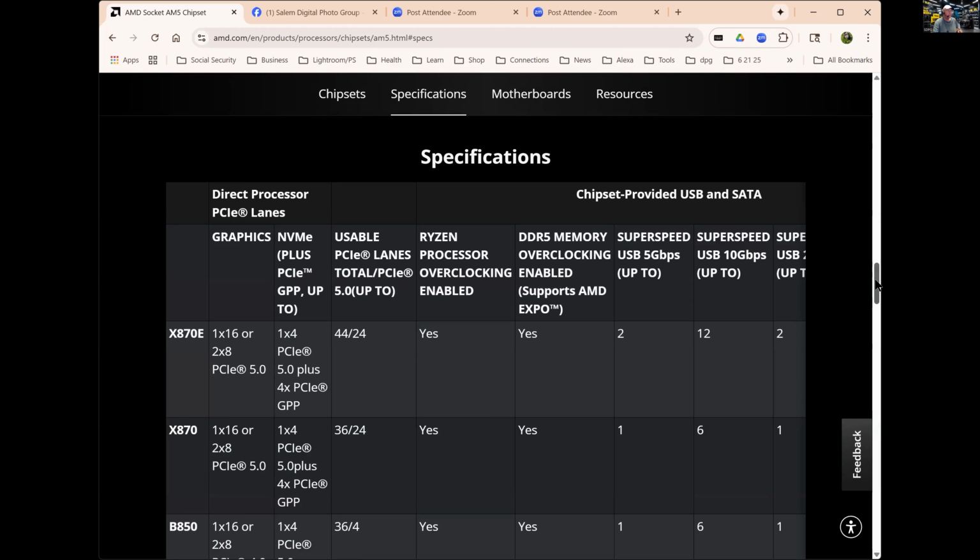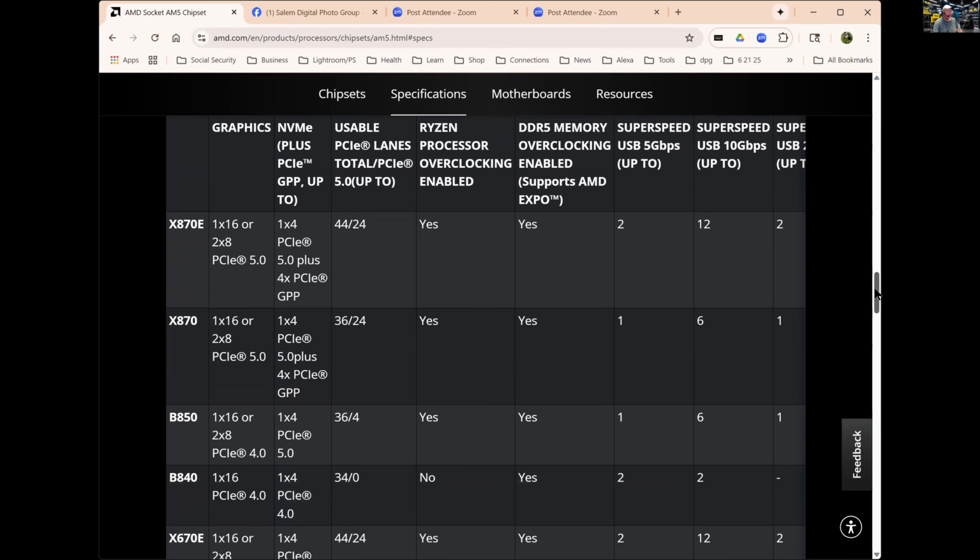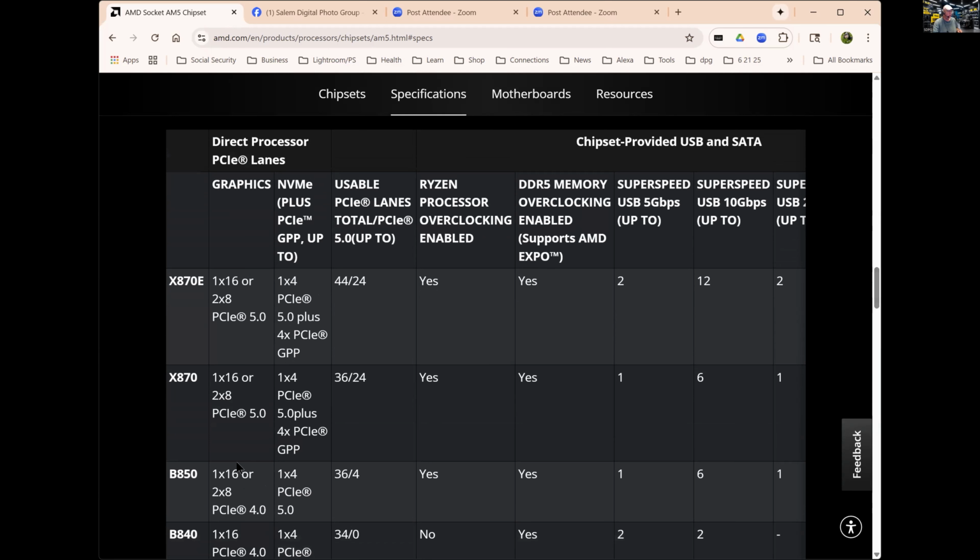But basically, you get down here, and we're going no further than the B850. It's going to tell you how much capacity it has for moving data across the motherboard, what kind of memory you're going to be able to plug into it, and what kind of PCI bus it has, whether it has a 5 or a 4.